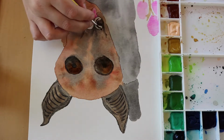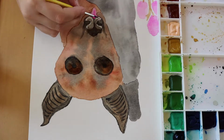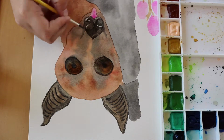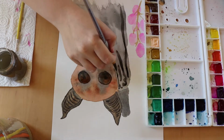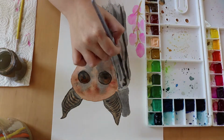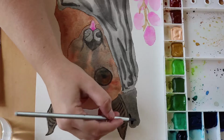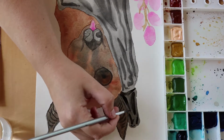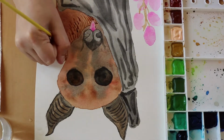The main technique I used is wet on wet, meaning I covered an area with water before laying in the paint so that it blended smoothly. The fur was a bit of a challenge to get the right look, but I think it turned out all right.